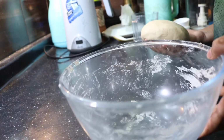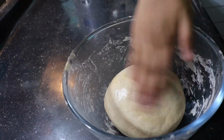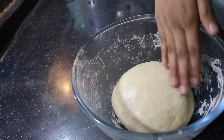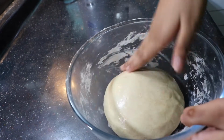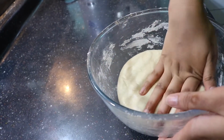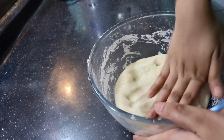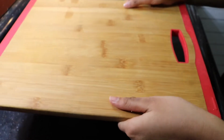I'm going to take the mixing bowl, I'm going to pour some oil, keep the dough and just brush the oil on top of the dough very lightly. Then you need to cover this and keep it in a warm place for around 2 hours so it can rise.